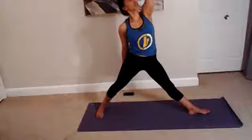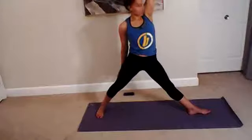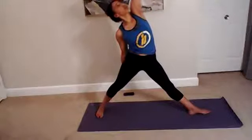Engage your inner thighs as if you're going to pull your mat together with your heels. Then create that straight line of energy from your left heel through your fingertips. Work your left shoulder on top of right. One more inhale. Exhale, high to low plank.